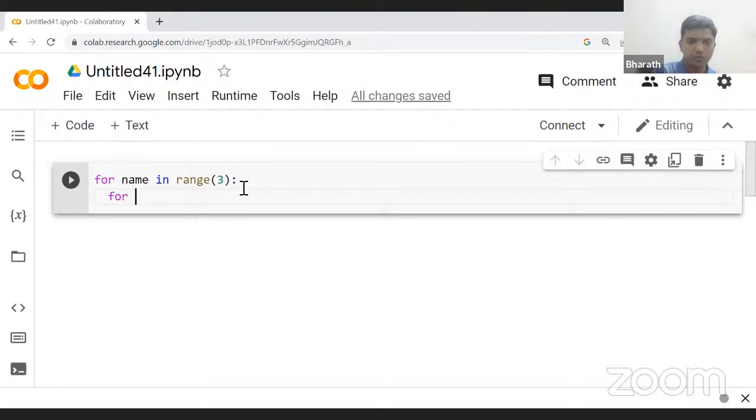For J in range. And here go the columns. Yes, these are the columns.